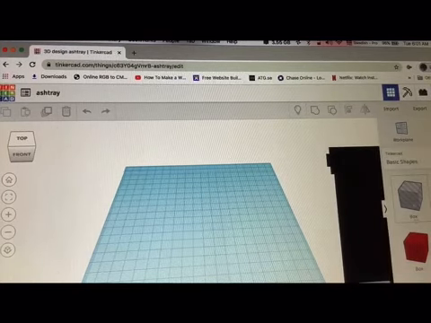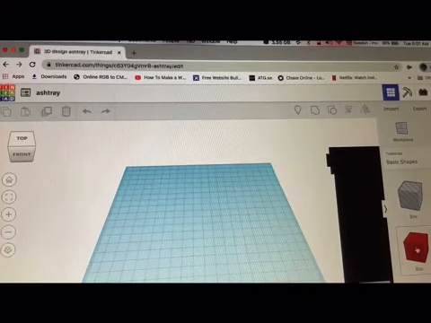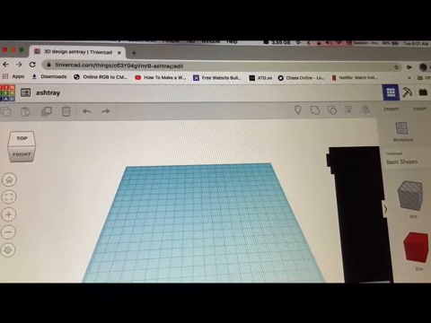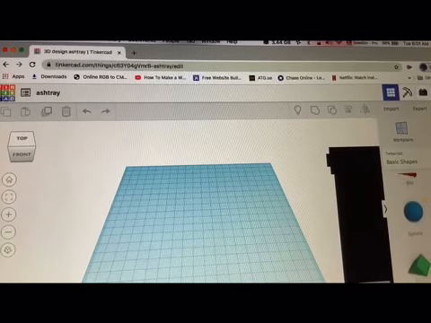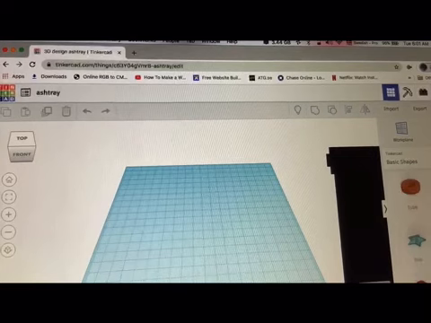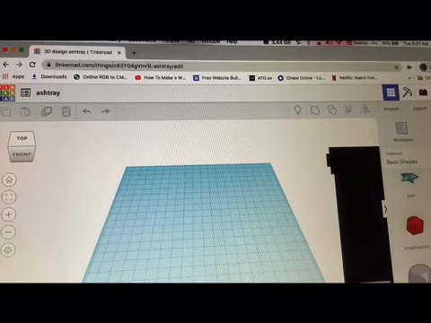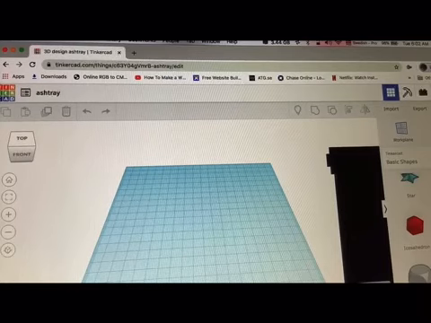You have the rectangle, a box. Here you have all sorts of shapes, and for us is then to take these shapes and customize them to whatever we want.